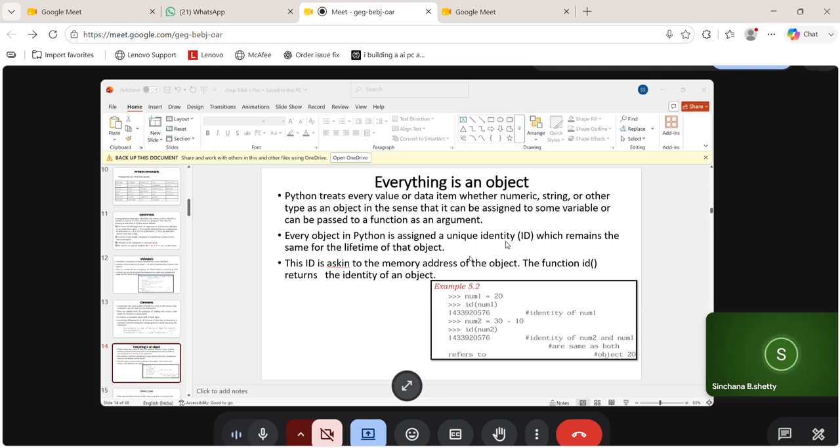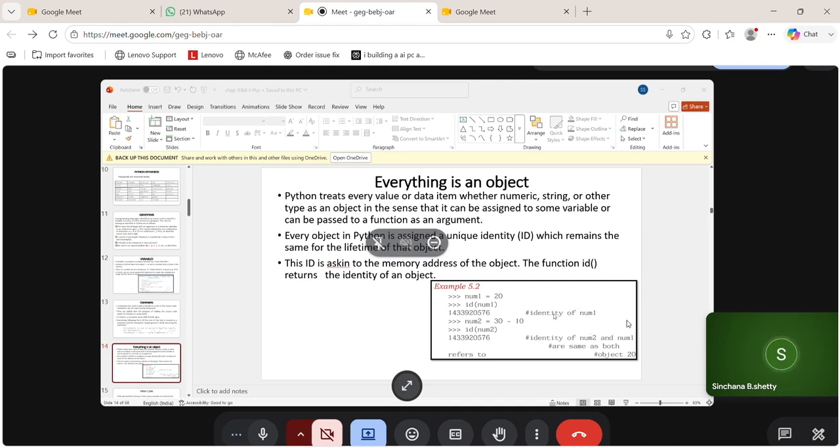ID means identification number, so each and every thing has its own identification number. Again, num2 is equal to 30 minus 10, and the ID of num2 is the same, 143392056.